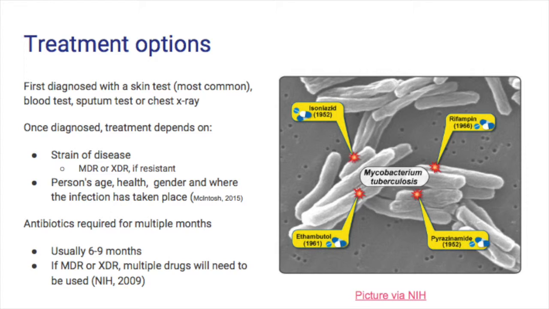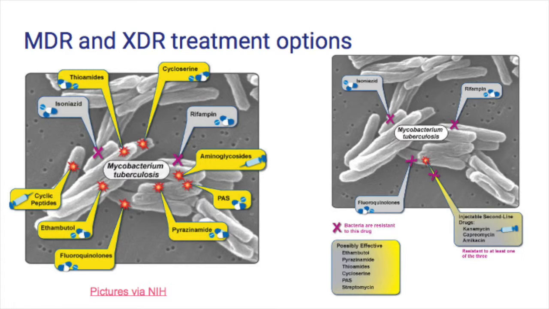to decrease that number. So this happens with isoniazid and rifampin. These are two very good drugs, as shown in this picture, for targeting tuberculosis. So the first line of treatment is isoniazid and rifampin. These two drugs are given almost immediately once diagnosed with tuberculosis. And then once the strain is identified as either multi-drug or X-drug resistant, other treatment options will need to be taken. These treatment options for a multi-drug resistant strain of tuberculosis include fluoroquinolones, among many others. As shown on the left, there are many injectable drugs and antibiotics that can be given to target this bacteria in different ways.